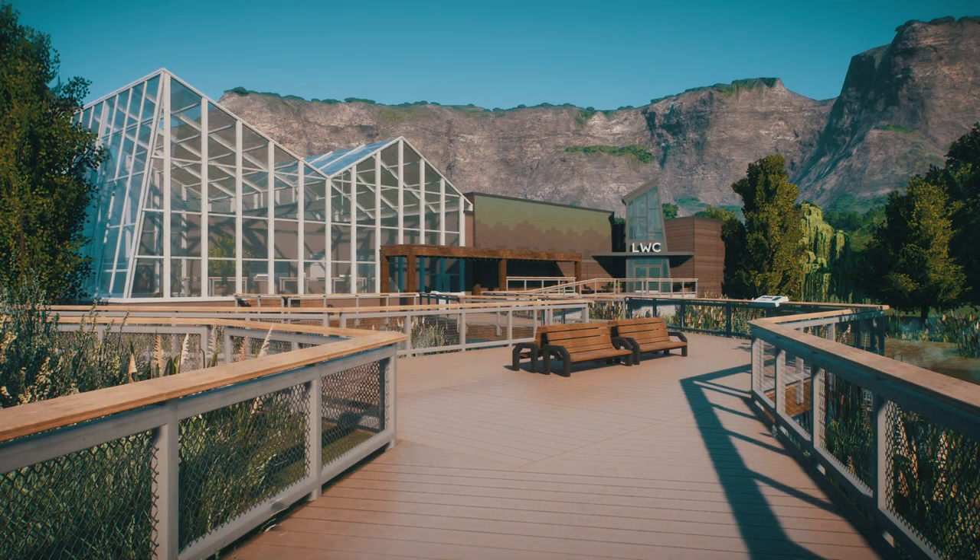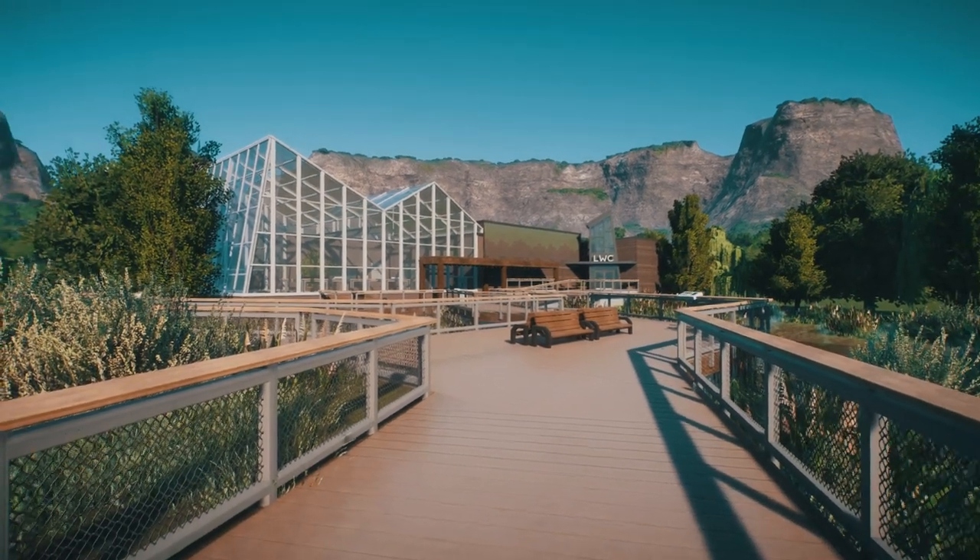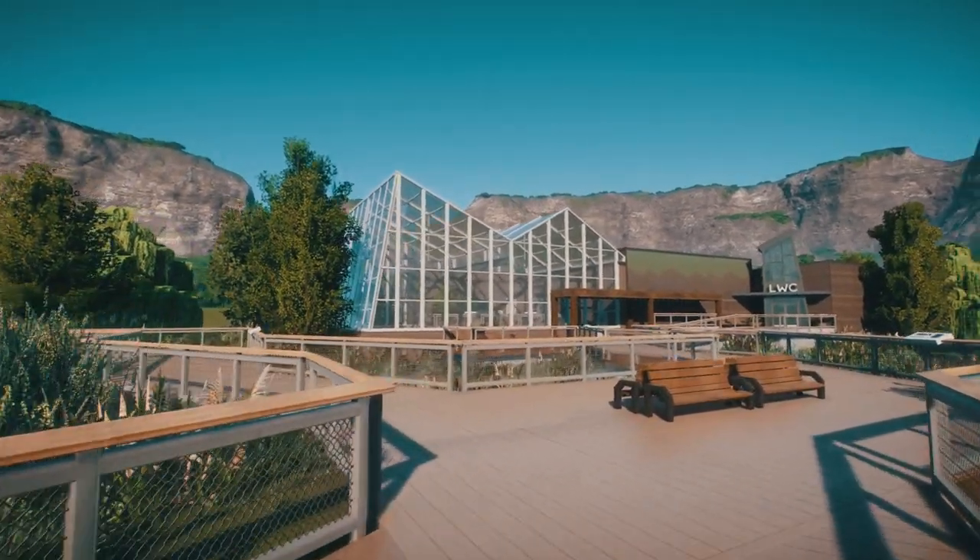Here we are at the Living Wetland Center, and oh my god, it really does feel like it's living. The way the steam rises off the water in the morning light — it's just such a gorgeous build. This is a really tiny little build, basically just this one building that you can see here with some wetland animals in it.